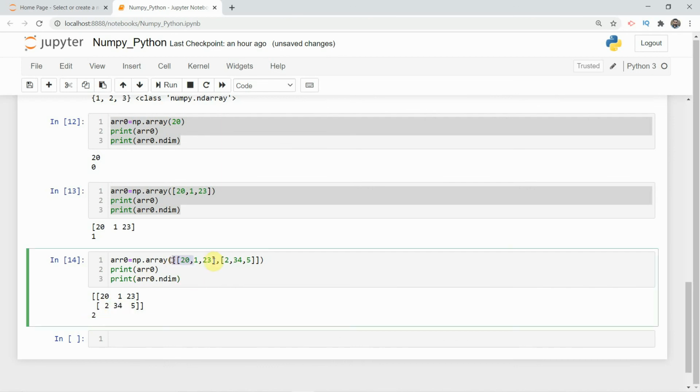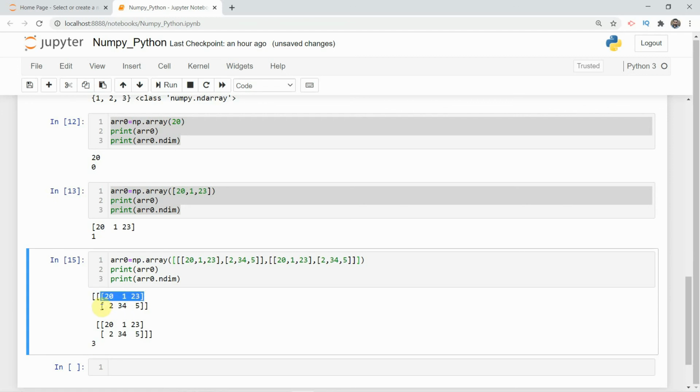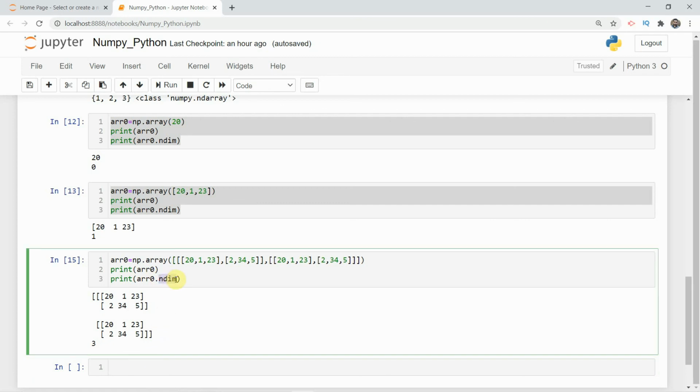If we just want it to be 3-dimensional, then we can directly do it this way. I'll give, this will return a 3-dimensional array. Okay, see, there are 3 dimensions. This is the first dimension, these are all the single dimension things. Elements inside these single dimension things are 0-dimensional. This is a 2D thing, this is also a 2D thing, and overall it is a 3-dimensional array. So this is how we can check the dimension of an array, and we can create multi-dimensional arrays.